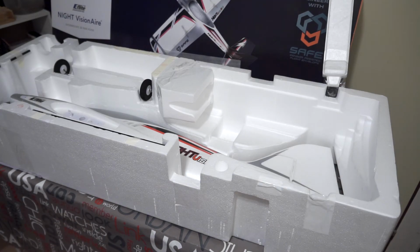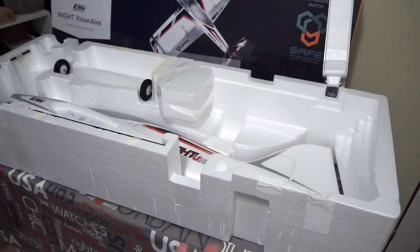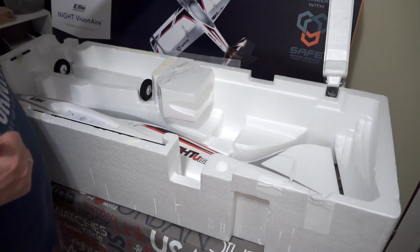Find on YouTube in your country prices of the AR636 receiver, 40 to 60 amp quality speed regulator, quality motor in this size, 4 pieces of 13 gram servos, and as I say, maybe it will be a surprise for you.